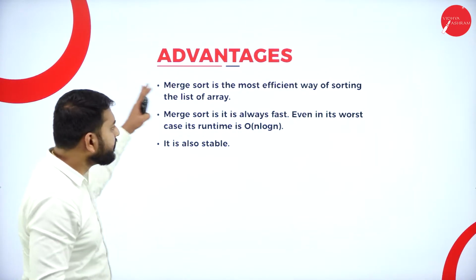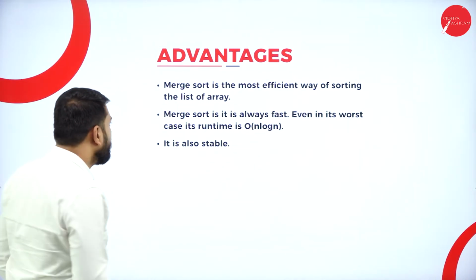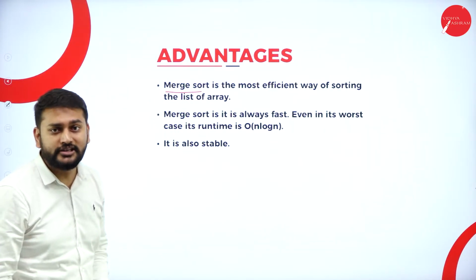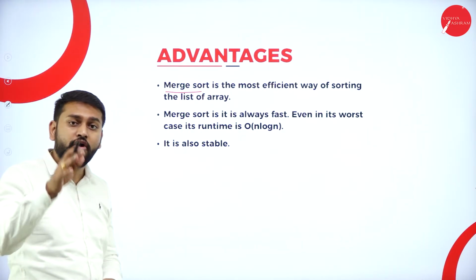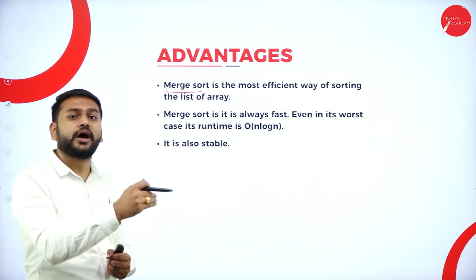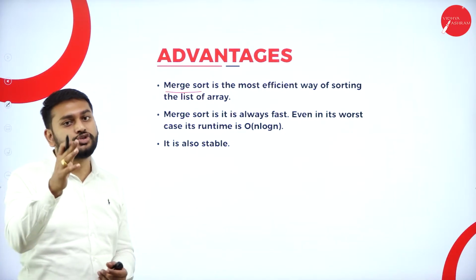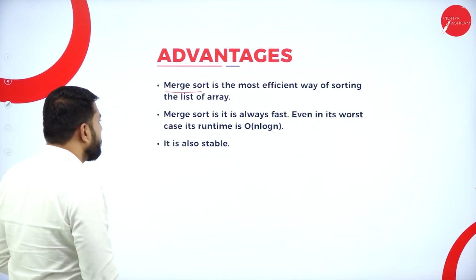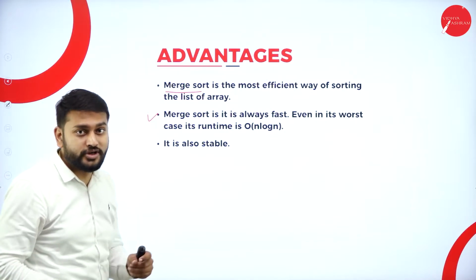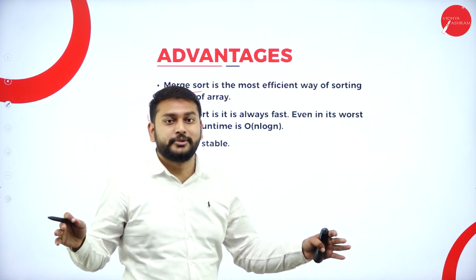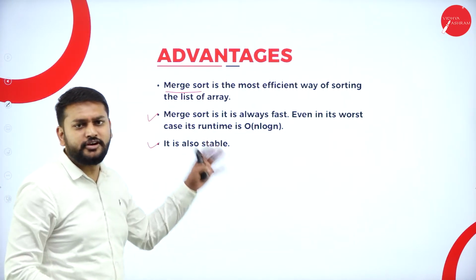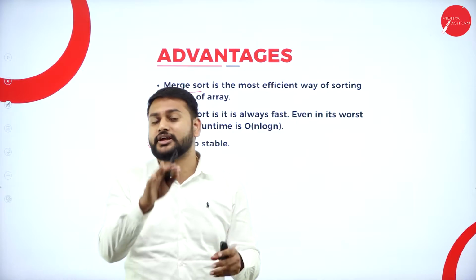So guys, when it comes to the advantage, merge sort is the most efficient way of sorting the list of arrays is what you need to remember. That's going to be the first advantage. It's going to be very efficient when it compares to all other different types of sorting is what they say. All right, merge sort is always fast, but remember it is worse when you have more number of elements. So that's what you need to remember. And it is also stable. These are the advantages that we have when it comes to the merge sort.